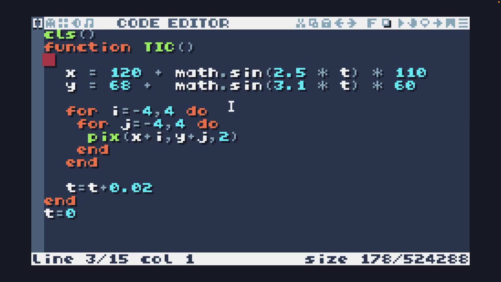So your challenge is to modify this code so that it reads the color, and you can use the pix function to read the color as well, check the documentation, add 1 to it, and use the pix function to put that new color back on the screen. And then you have some choices as to whether you want it to wrap around, so it goes 0, 1, 2, 3, 4, 5, 6, 7, 8, 9, 10, 11, 12, 13, 14, 15, and goes back to 0, or whether it stops at 15 as it did in our example.